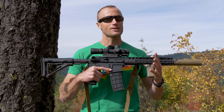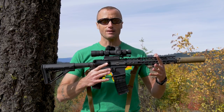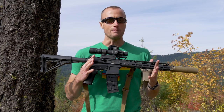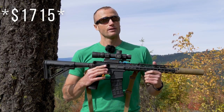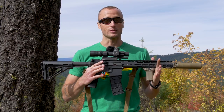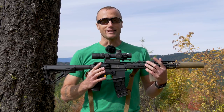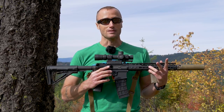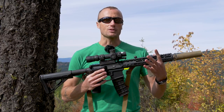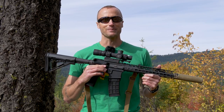If you're in the market for a low power variable optic, I'd give this a hard look — there's a lot of good stuff going on in a small, light package. Under nine inches, 17 ounces, 1-8x — it's pretty cool. Price-wise, I'm guessing their MAP is $1,750. Minimum advertised price means everywhere you look it'll be $1,715 — whether it's Optics Planet, Euro Optics, or even Amazon. If you pick one up or have experience with it, let me know what it does for you, and as always thanks for joining us at kitbadger.com — look forward to seeing you next time.